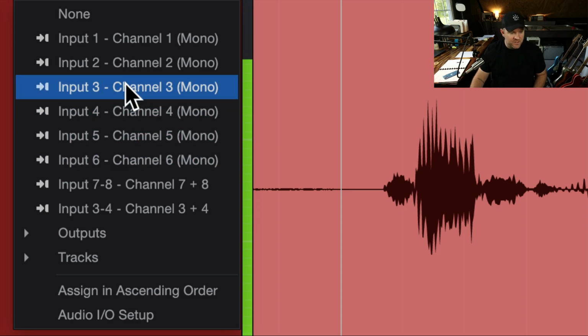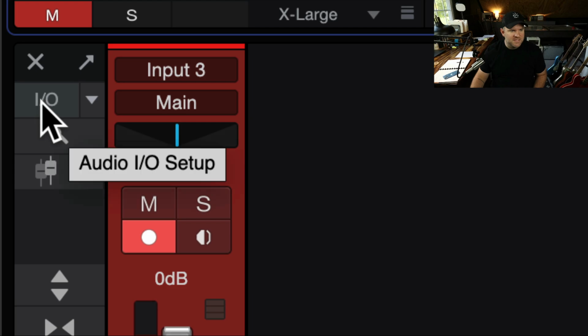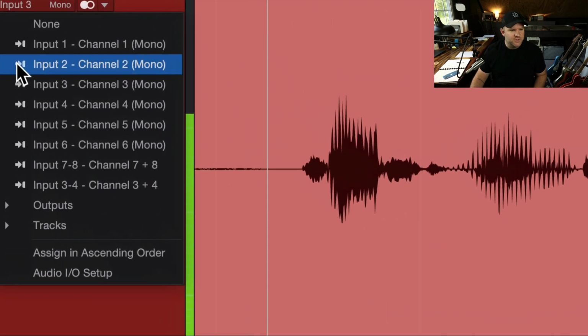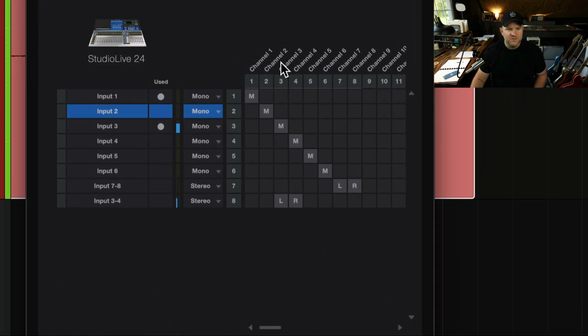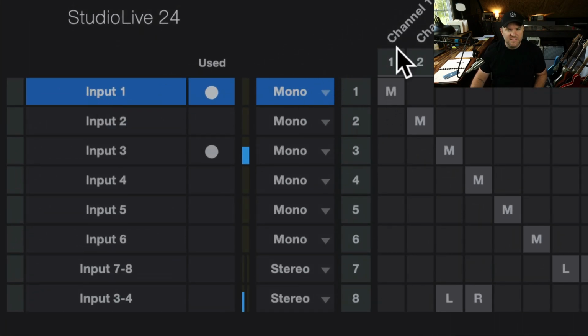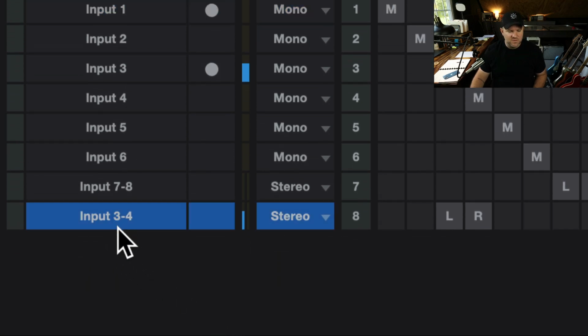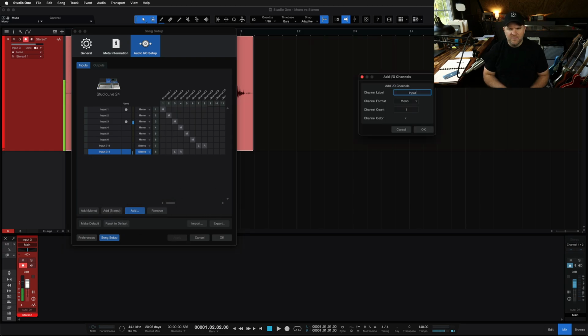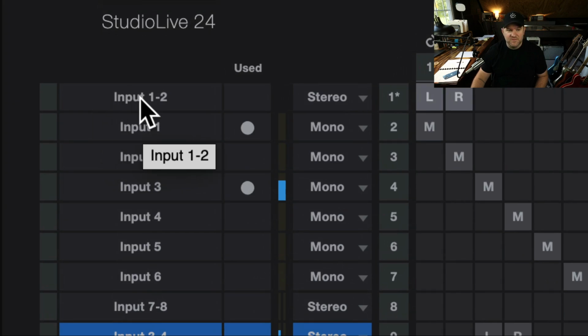Now, if you don't see this here, then that's an I/O problem. I talked about that in a recent video. Open up your mixer, click on here where it says I/O, or when you're just choosing your inputs on your channel, click on Audio I/O Setup, and make sure you have a mono input set up for whatever channel. So for the example from before, you want to make sure you have one that says input one, it's mono, and it's set to channel one on your interface. That's what you select versus selecting something like this or something like input 1-2. So you probably have something like this as your option for input, and it's selecting both because it's a stereo input.